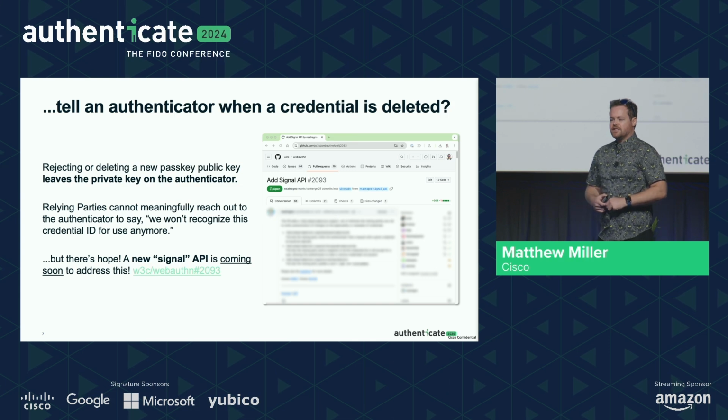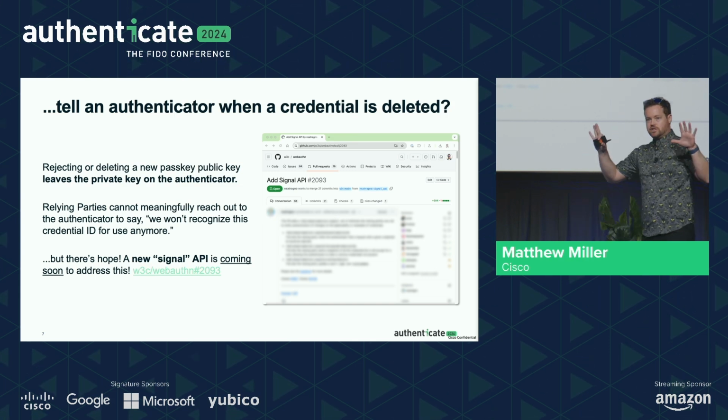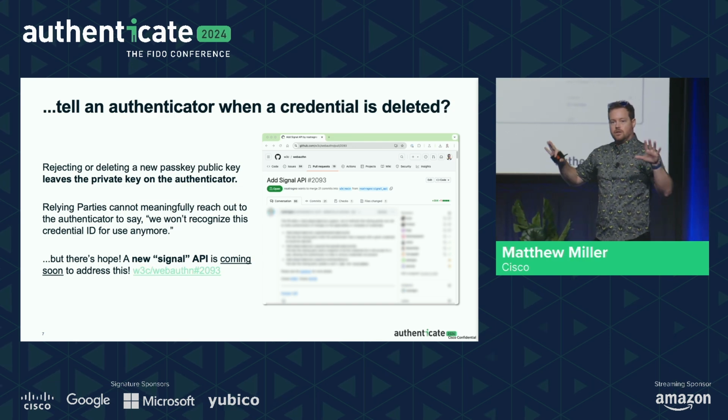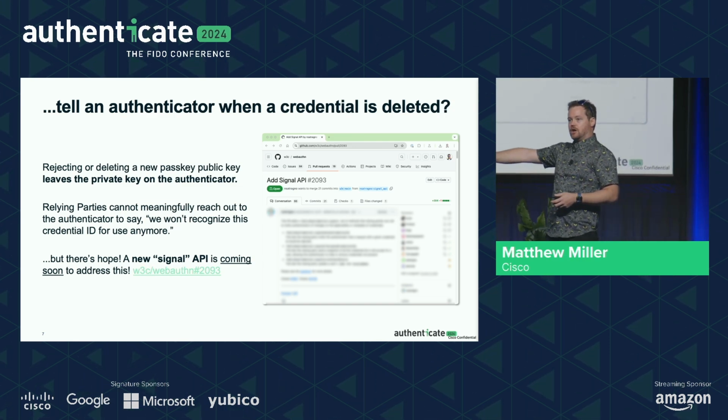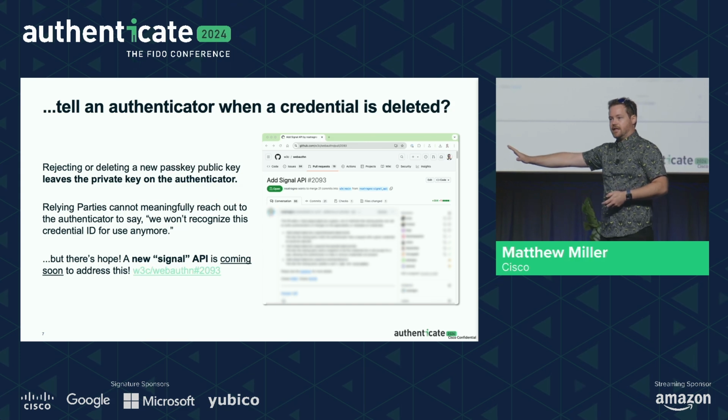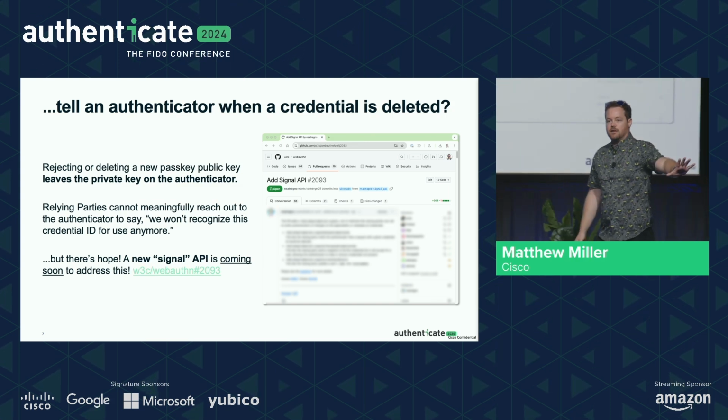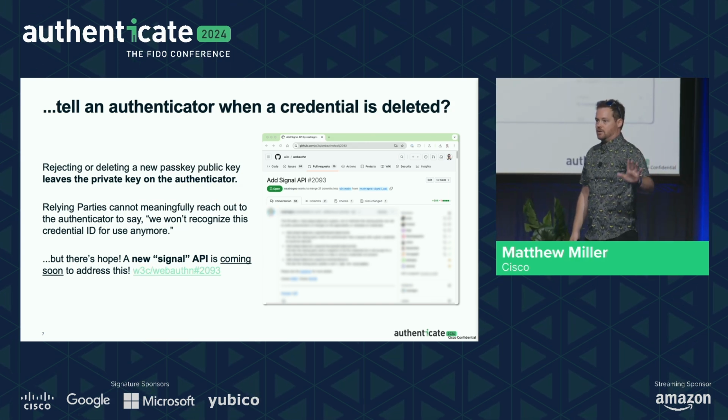Now you might be asking yourself, this is kind of weird, why would a relying party want to do that? Well, the fact of the matter is there's two sets of state in a WebAuthn ceremony that must be maintained. One is the relying party's knowledge of what is valid for use to sign into that party, and the other one is the provider and its knowledge of what passkeys it has for the website.